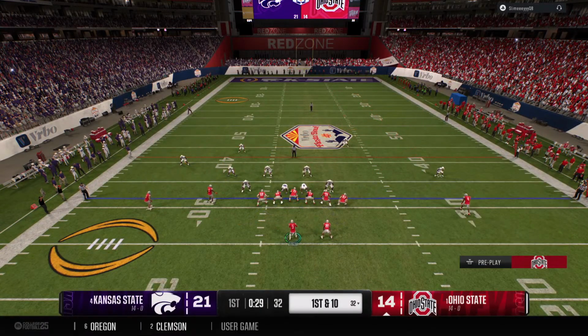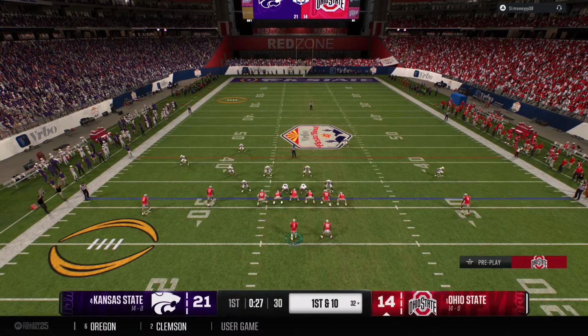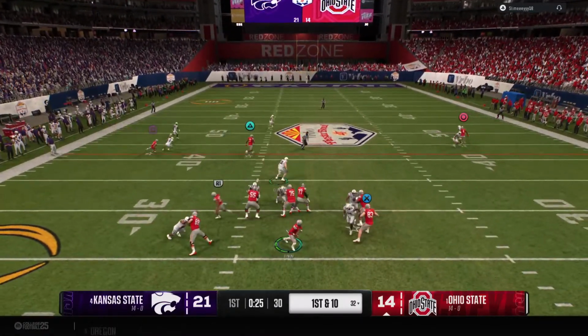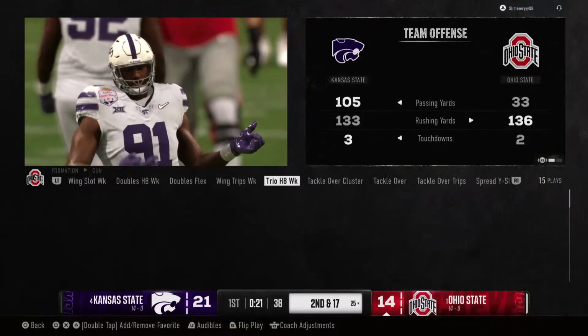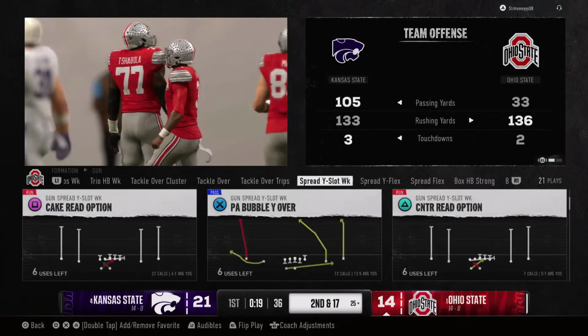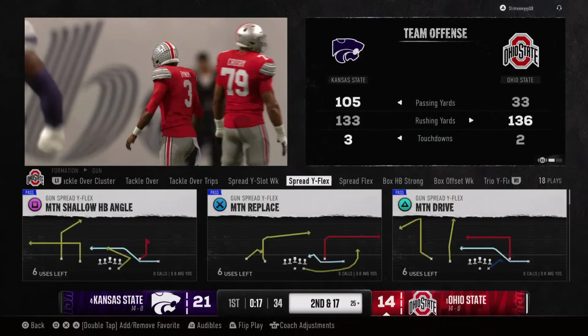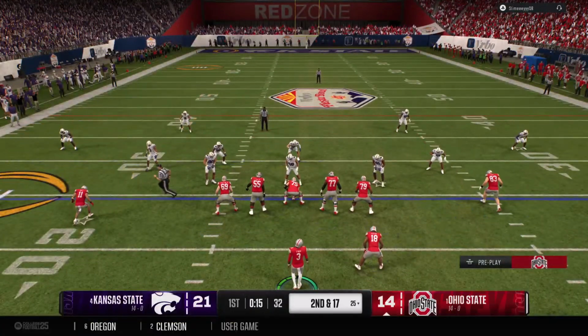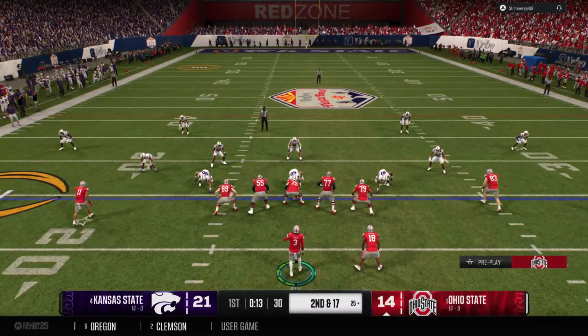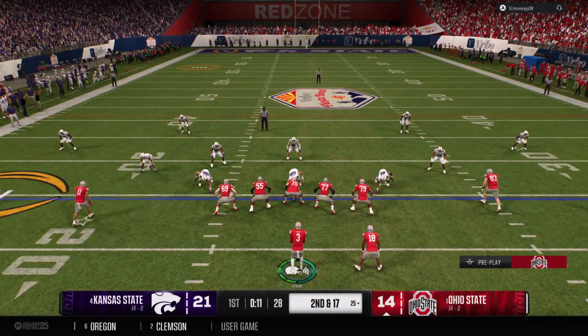Good job here by this offense coming up with the 1st down on the 3rd down play. They knew they were going to have to deal with a lot of pressure, and they did their job. And a sophomore making an impact play. Well, you've got to do a better job with your fake as the quarterback. The defense did not bite at all on the play action, allowing them to continue to come after the quarterback and come up with that sack. We'll see if they can overcome the sack.